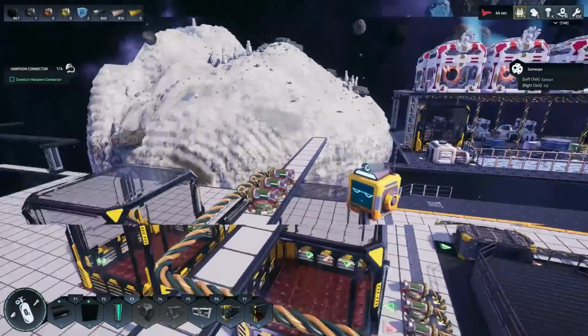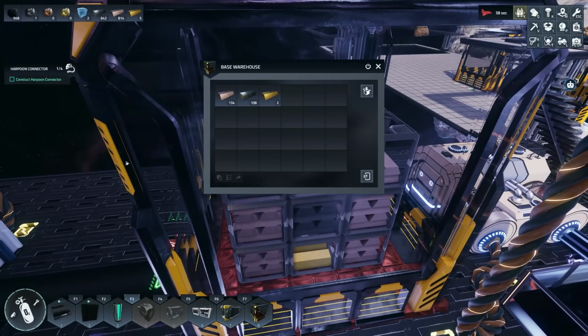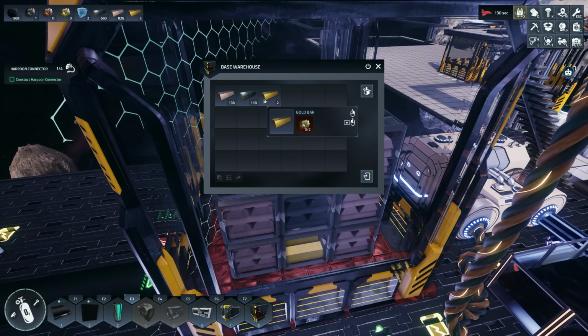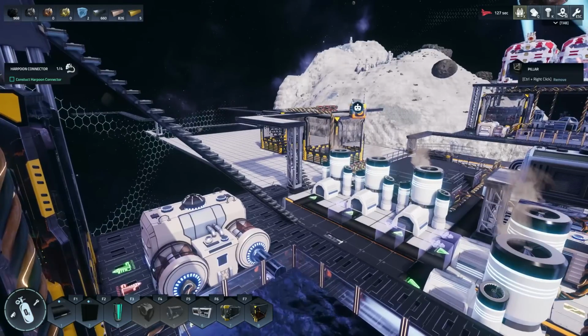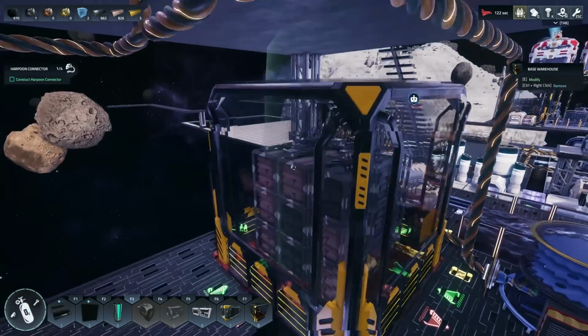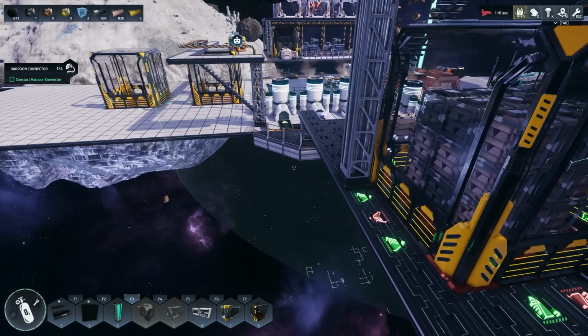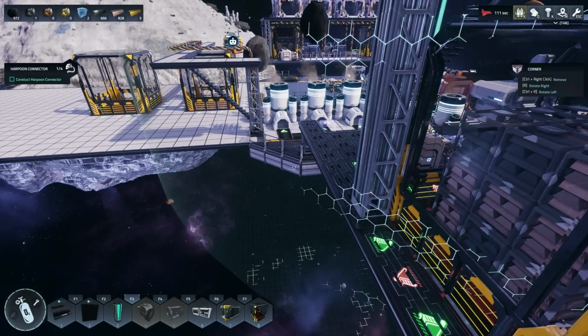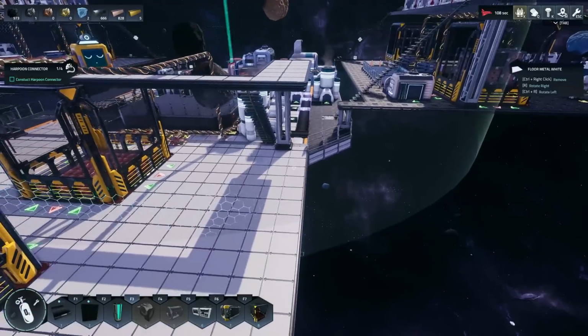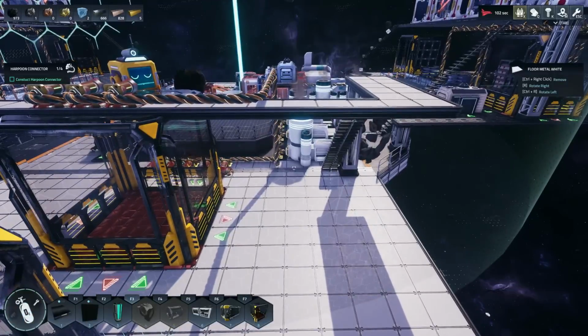Okay, so I'm still thinking here. I'm still trying to figure out how I want to do this. And I also just realized, say I have copper, iron, and gold. The issue is that we had those three outputs. If one of them backs up, it would back up the whole belt. So that's what I'm trying to figure out. We need to make a redundancy system, essentially having each item go out on its own belt, or having it so that if something does get full, the stuff behind it can still go through. You know what I'm saying? So I'm trying to figure out how to do that.